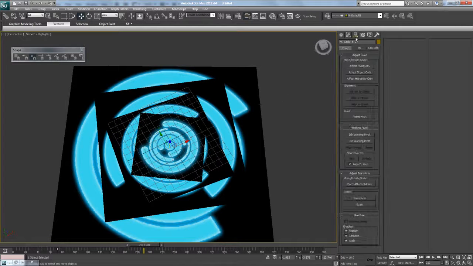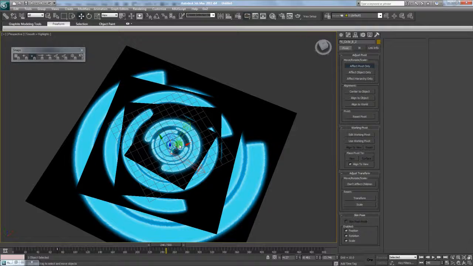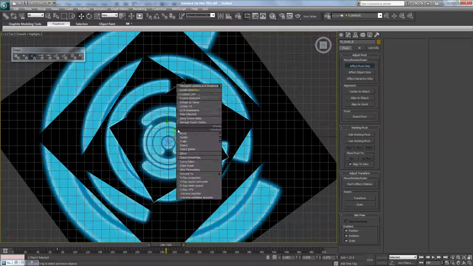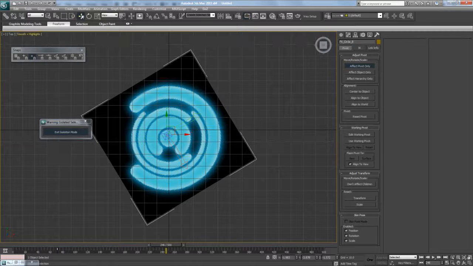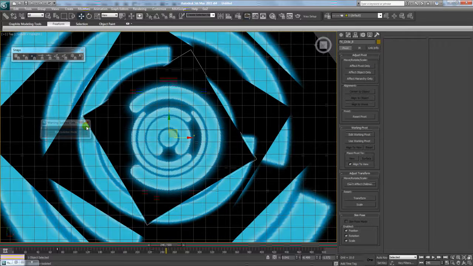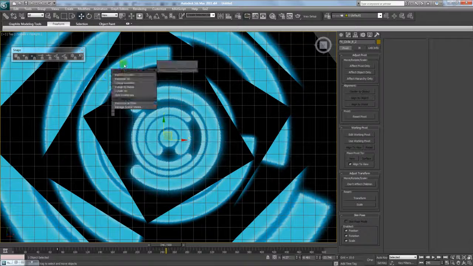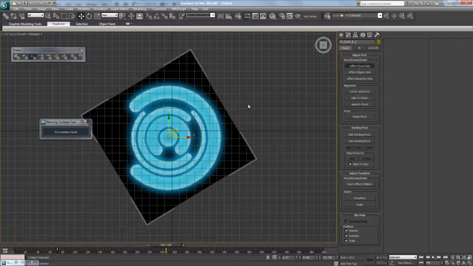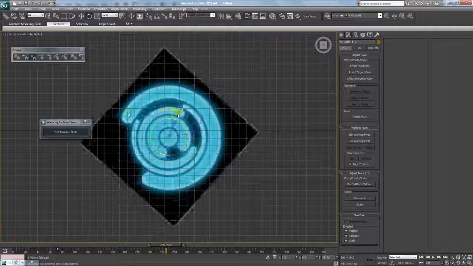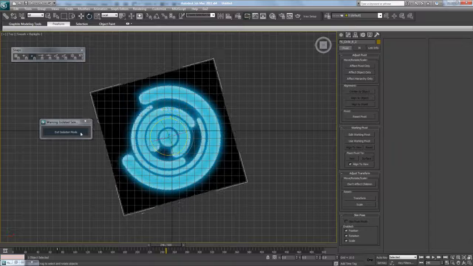Now we have to fix the pivot point a bit because it's off. So I'm just going to double check the pivot point and fix it so that it's directly in the middle of the circle. And I'm going to do that for the second one I duplicated. Just make sure the pivot point is in the middle. It's a little bit off, but it's still fine.